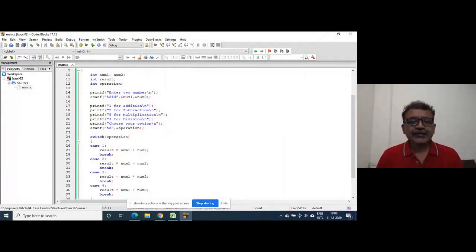It may happen that somebody tells you A for addition, X for subtraction, M for multiplication, and D for division. It may happen. Now here a character is to be taken as an input.